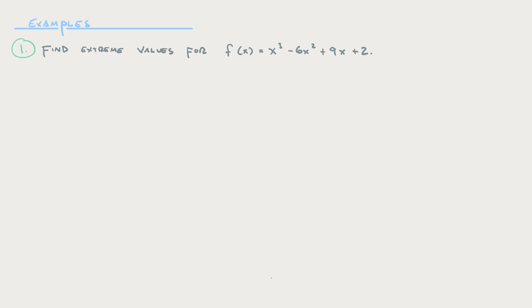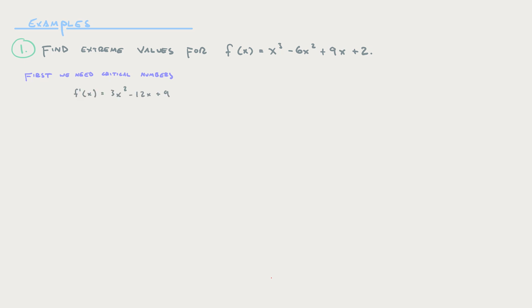Example number 1, find the extreme values for f of x is equal to x cubed minus 6x squared plus 9x plus 2. Okay, so a polynomial here. First thing we're going to need to do is find the critical numbers, because as we know, Fermat's theorem tells us, if this thing has any local extrema at all, it's going to come from critical numbers. Polynomials don't have critical numbers where the derivative doesn't exist. Polynomials are always nice and curved functions, and the derivative of a polynomial is also going to be a polynomial, and that doesn't have any places where the function doesn't exist. So the critical numbers in this case are just going to come from the zeros of the derivative. And again, those are going to be places where we're potentially having some local extrema.